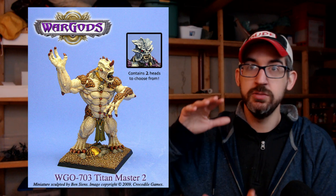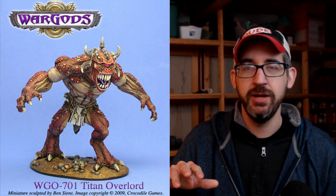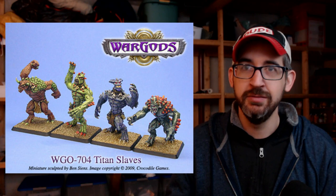At one point I did own an Overlord model, and it was several pounds of metal. I don't know if they're resin at this point, but it's just a huge monstrosity. And this was kind of before the big plastic Games Workshop models. So he might be kind of dwarfed now by some of the newer kits coming out of GW, but at the time, this is like 2006, 7, 8, that was an amazingly huge metal model. And so their rules are kind of different. So they'll have a lot of characters running around and just a few units of the Titan slaves kind of bulking out the force.